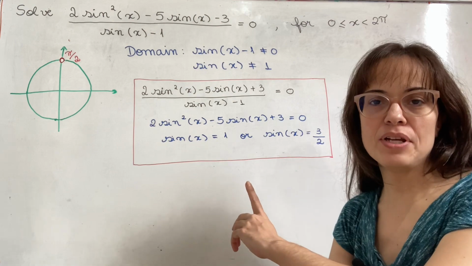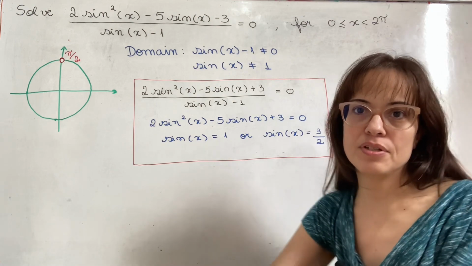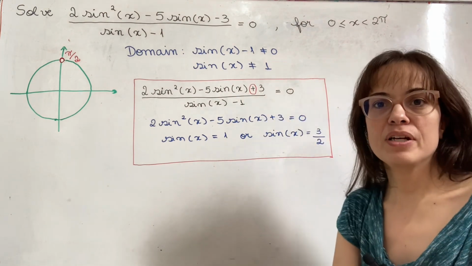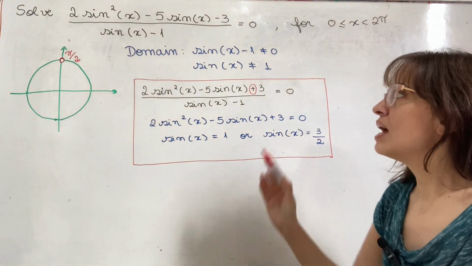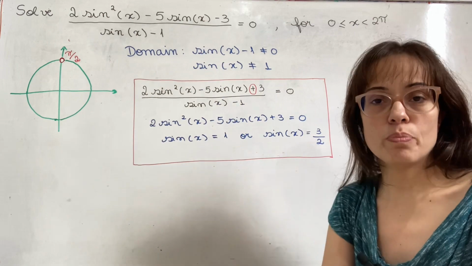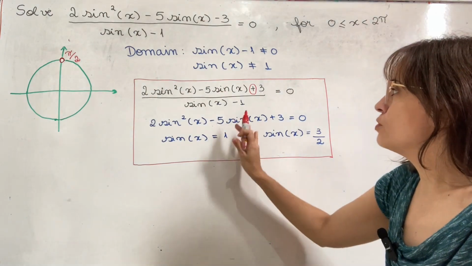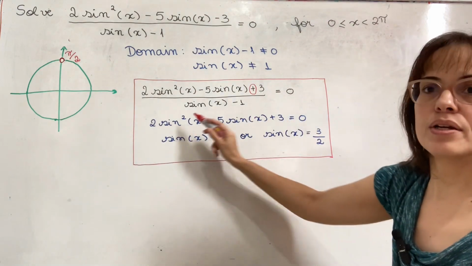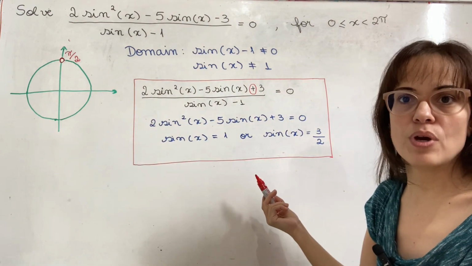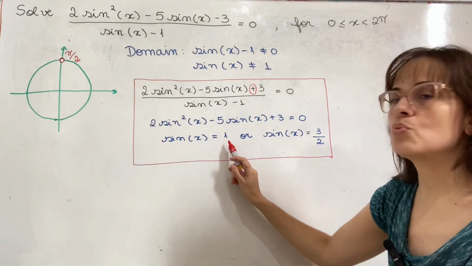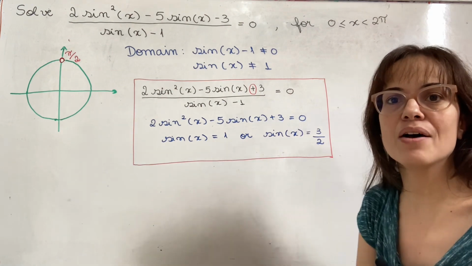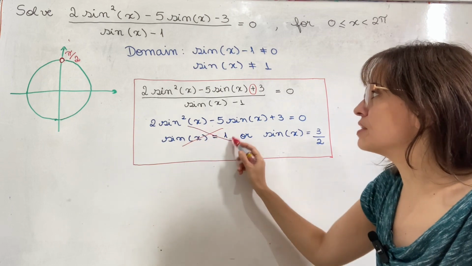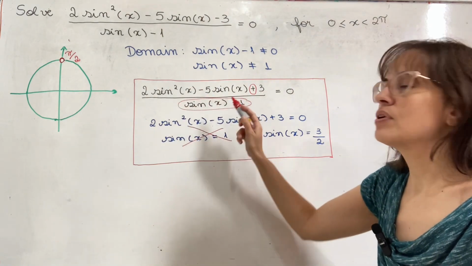It would matter if the problem was slightly different. The only thing that I changed here was this plus. Because now, if you happen to forget to do the domain thing over there, and you just multiply both sides by the denominator, getting to the quadratic equation, then you solve the quadratic equation, you will find two answers, which are 1 and 3/2, but one of them is actually forbidden because of the domain.